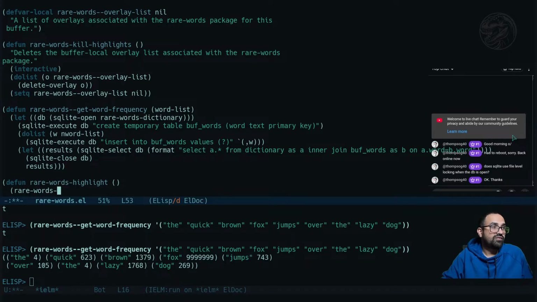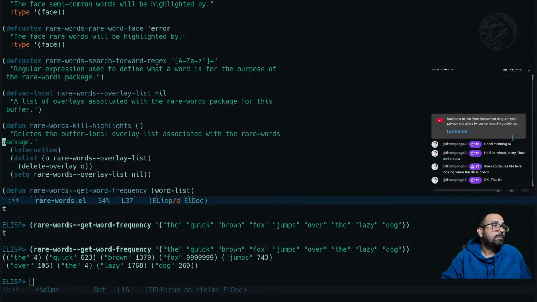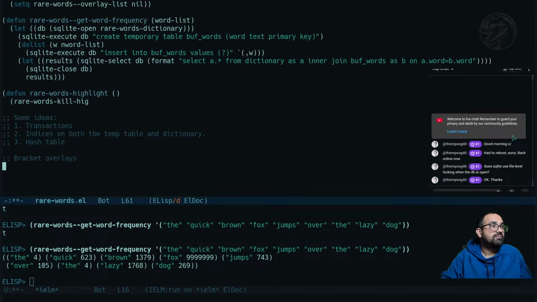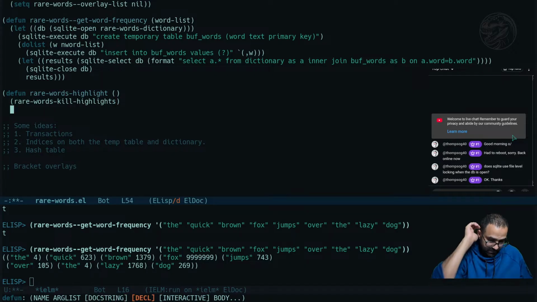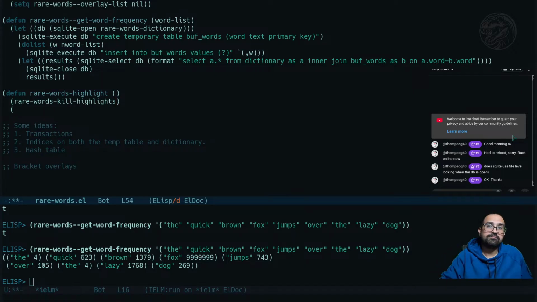So first thing I want to do is rare words kill highlights. Let's go ahead and evaluate this function so it's available to Emacs. And then we want to only highlight words in the region if the region is active.